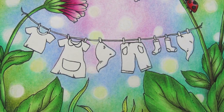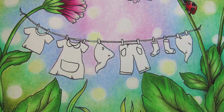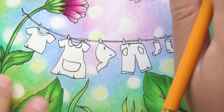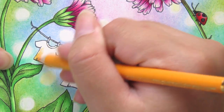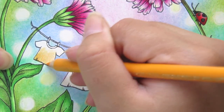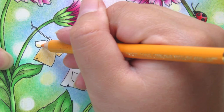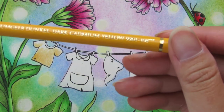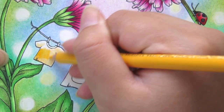Actually, I don't know. No. Okay, wait. Okay, I'm going to use this yellow first. And let's do with the dark chrome yellow. So I'm going in with the dark chrome yellow right here. And let's start. I'm just going to color in first for now. Like that, you see I leave this spot for highlight, and then I'm going to use a little bit of dark cadmium yellow. I'm going to make it a bit more yellowish.